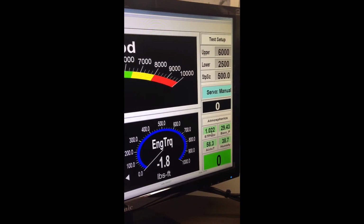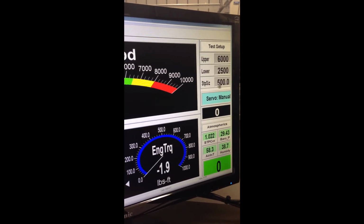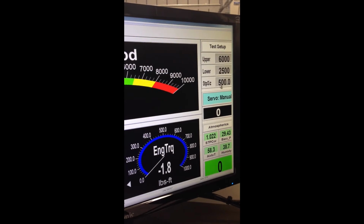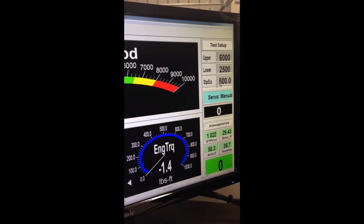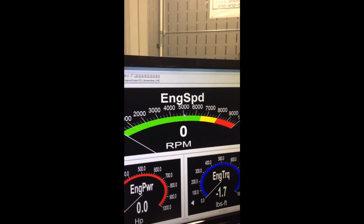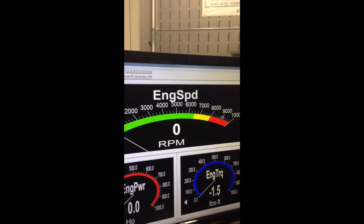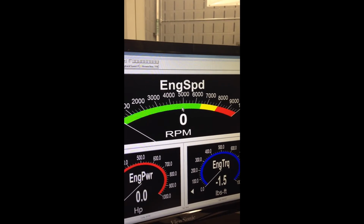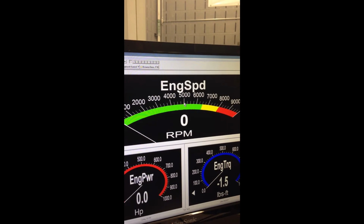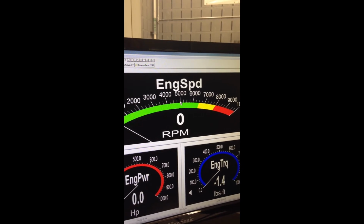One more thing to consider is the rate of the sweep. When the factories like GM do a dyno test, they do it at a steady state, which means they'll run it up to 5,000 RPMs and hold it there and measure the power. The faster you sweep it, the lower the horsepower number is going to be. The slower you sweep it, the higher it's going to be. So therefore, it only goes without saying that a steady state is the actual horsepower that the engine makes, because it's not sweeping at any rate, it's staying in a steady state.